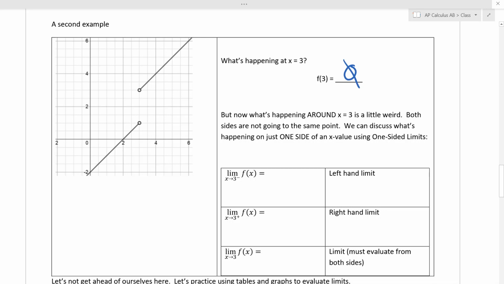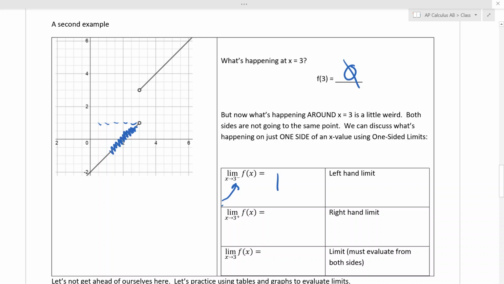Where's the left side going? Where's the right side going? And where's the actual point? They're all 3 separate questions that can all have the same answer or different answers. So it makes sense that from the left, that's what that little superscript on that 3 means. On the left side, that's right here. We're headed towards 3 on the left. That is headed towards a y value of 1. Everybody feels good about that.